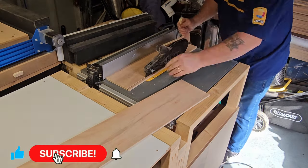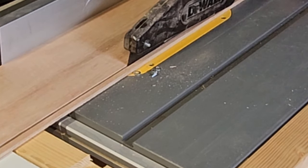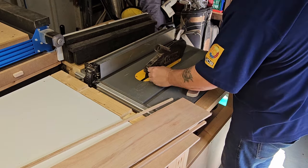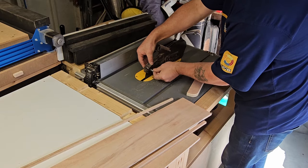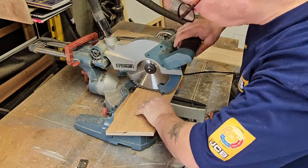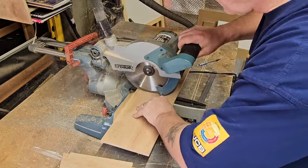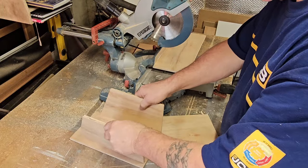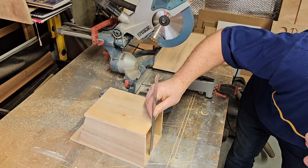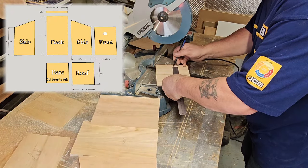I just thought I'd show you this little simple bird box I made. This is where a pin dropped out of the blade cover on the table, so luckily nothing dropped in the blade. It's just a bird box made out of a bit of ply. I know ply isn't the best thing for outdoor use, but when it's got a bit of paint on it's normally protected quite well. Overall size is about 150 square by approximately 250 mil.